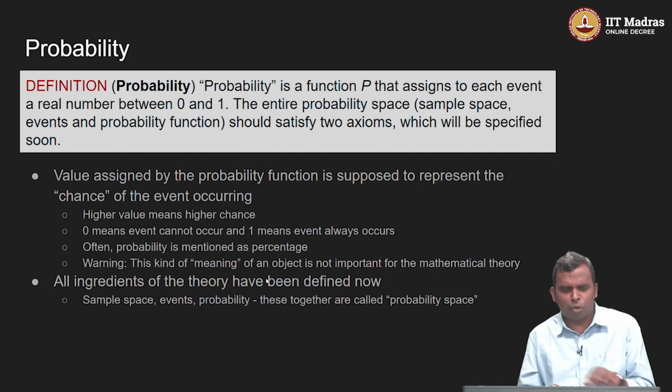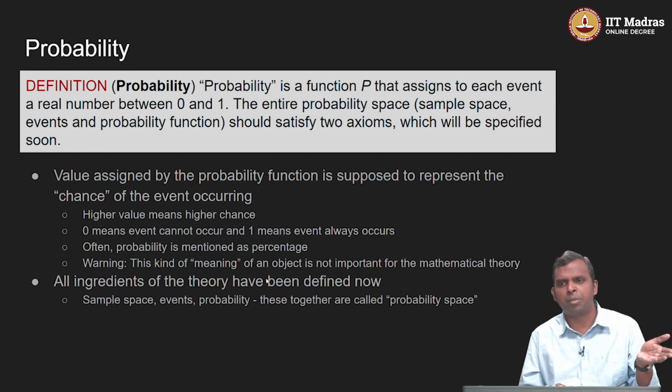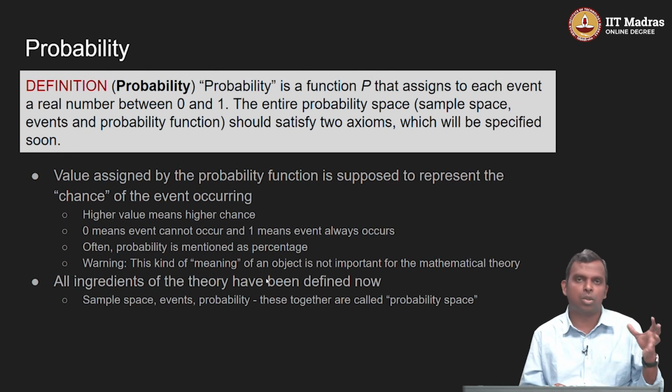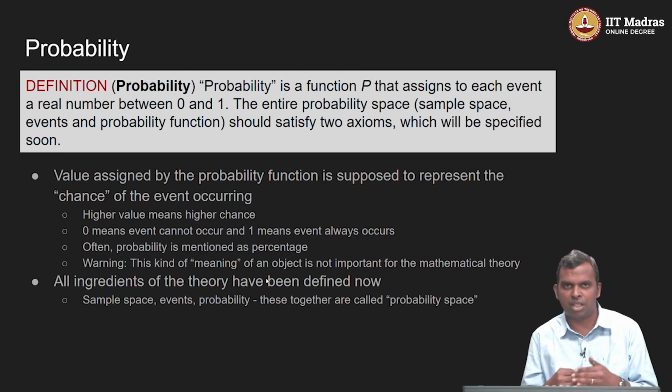So I've put a fourth point there, which is a warning. This kind of associating a meaning comes only when you want to apply the theory to some particular case. The theory itself doesn't care. As far as the theory is concerned, you have a set which is a sample space, you have a bunch of subsets which are events, and then you have a function from the set of events to the real line between 0 and 1, and that's it. That's probability for me. I don't care whether it connects to an IPL game or throwing of a die or whatever. My theory will give you enough tools to work on, and the person who comes in to apply will attach the meaning to all these things. Okay, so this dissociation you should keep in mind.